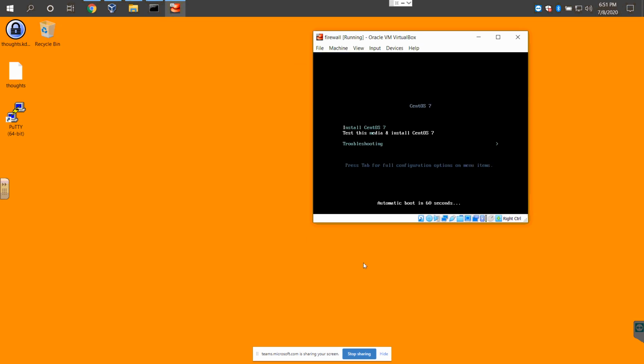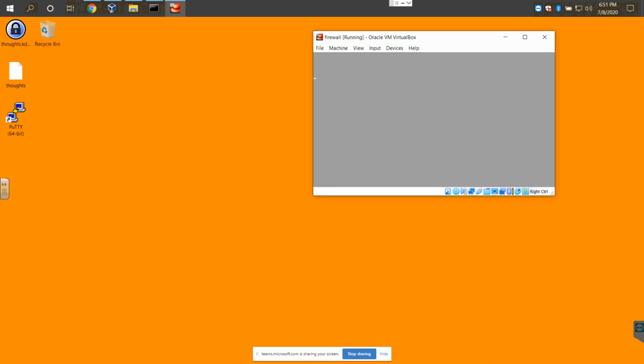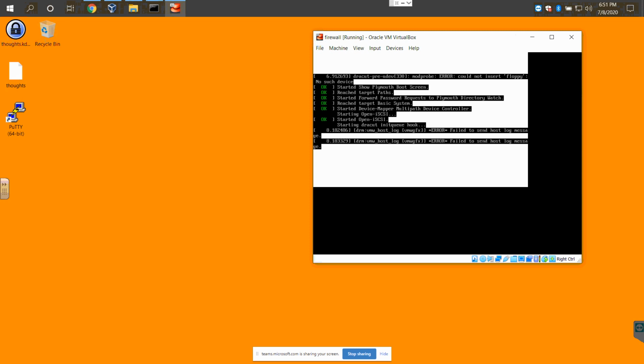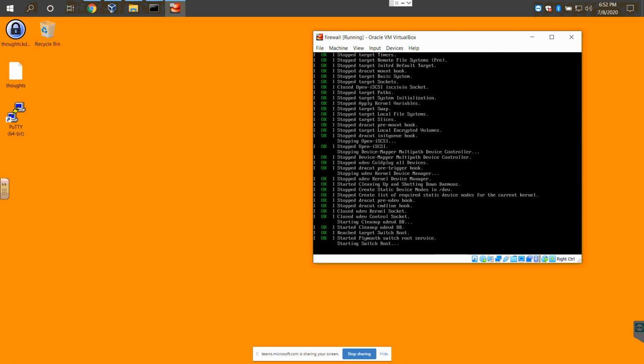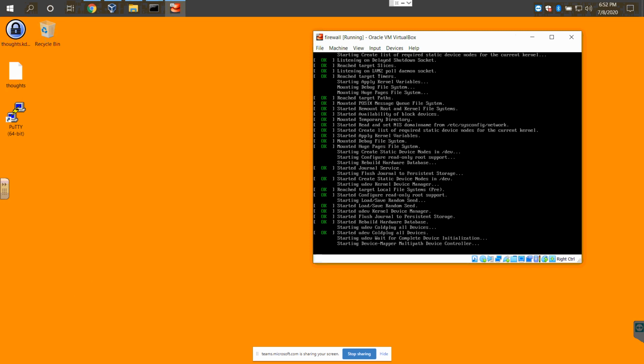It's starting. Now, initially, the second option is always chosen, which means it will test the installation media. You could click inside and click the up arrow to start the installation directly. If you don't, within 30 seconds it will start checking your disk, and it will take some additional time. You could always click escape, and it will get to the point where I am at the moment. So it will start the installation right away.